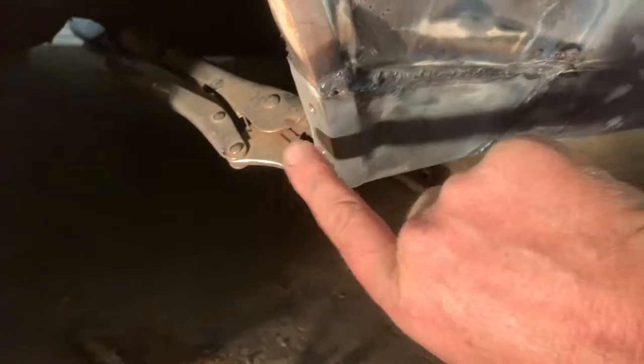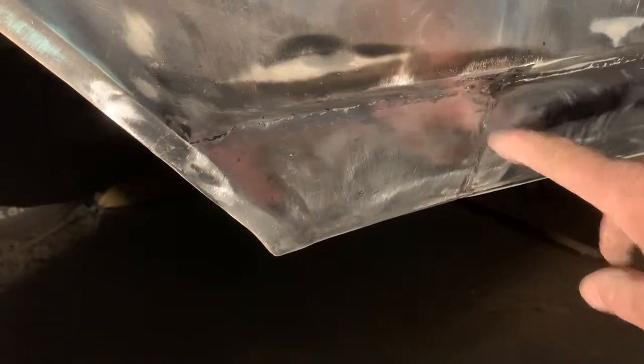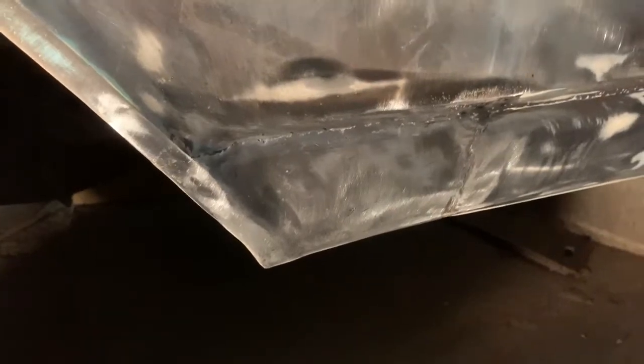But now I've got to change over to the MIG welder so I can do these plug welds. There's no point wasting TIG on plug welds. You can do it, but it wastes filler wire, it wastes gas, so it's not worth it. It's just a lot quicker to do it with a MIG. Done diddlies. So it's a little bit of a low spot here, but I'll get my dent puller onto that and pull it out a bit, so it's going to need minimal body filler.